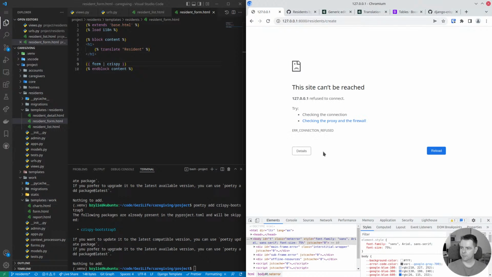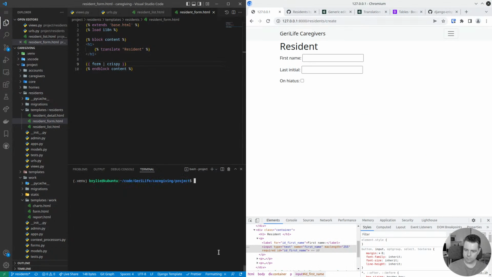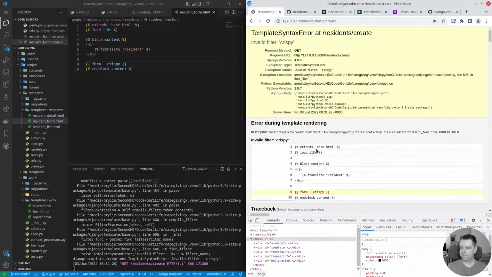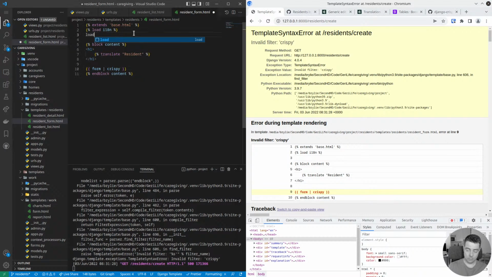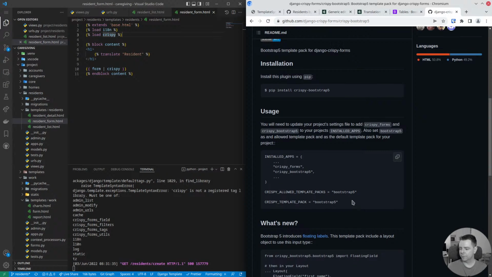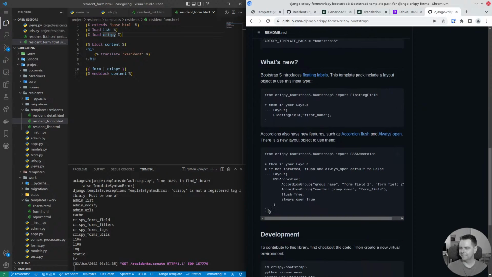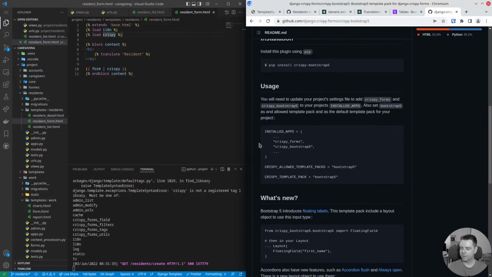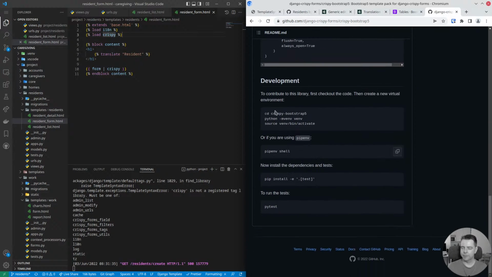Oh, of course. Load crispy, right? No! Guessing. What's new element?